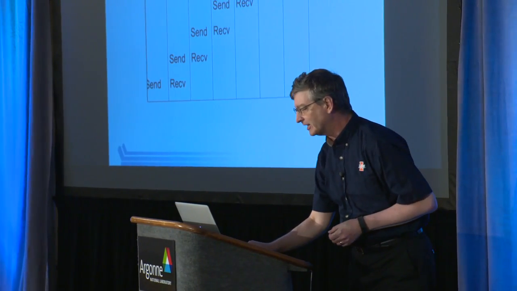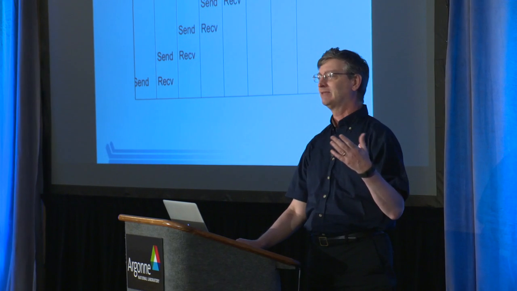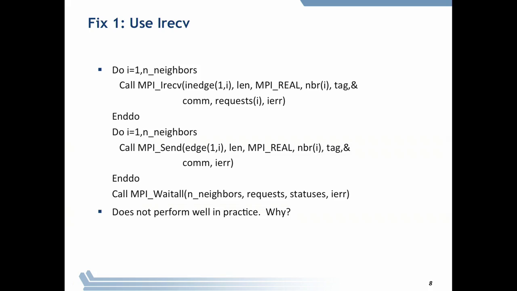So the people we were talking to understood this. They had not written this code. So they had used the non-blocking receive. As Rusty mentioned yesterday, the importance for the non-blocking receive is really for parallel program correctness, not necessarily to give you communication computation overlap. And so they wrote this code. So they posted all the receives, and then they did the sends. Now, what they found was that in fact did not perform well, which was a bit of a surprise.